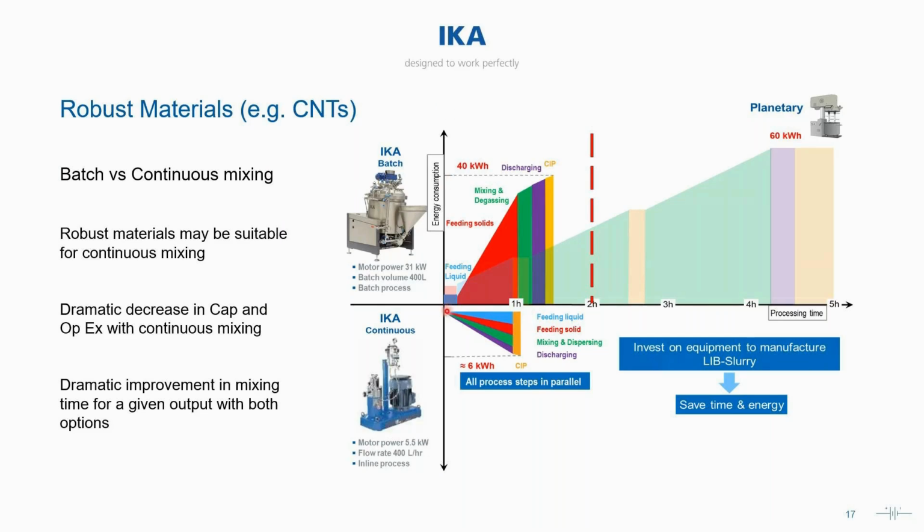So you can use this continuous mixer in conjunction with a batch mixer. I don't think it's a bad idea to have the continuous option if you have additives or something that maybe you want to add later on down the line. You can have this continuous option and do some of your mixing in a batch option as well. So with this, you'll see a decrease in your CapEx and OpEx and more efficiencies here. So about 6 kilowatt hours of energy in about a 1 hour cycle time to process the same amount of material as in a batch form. So robust materials are great when you have them.